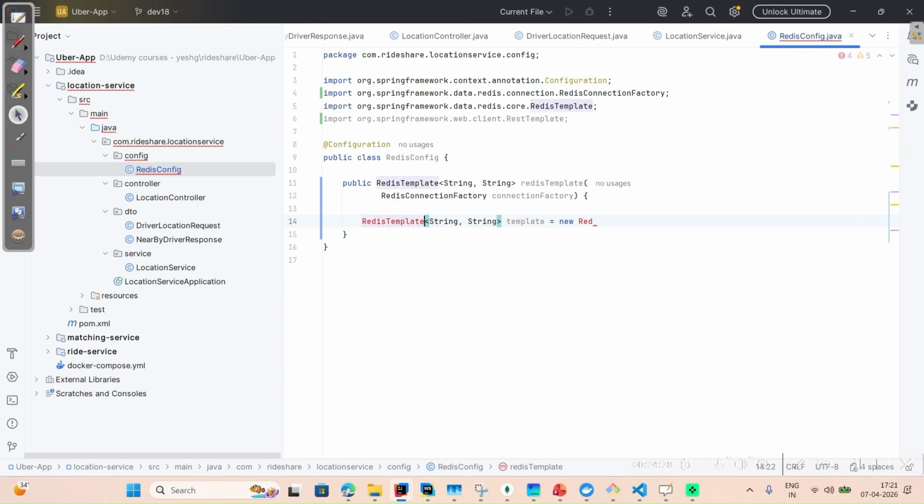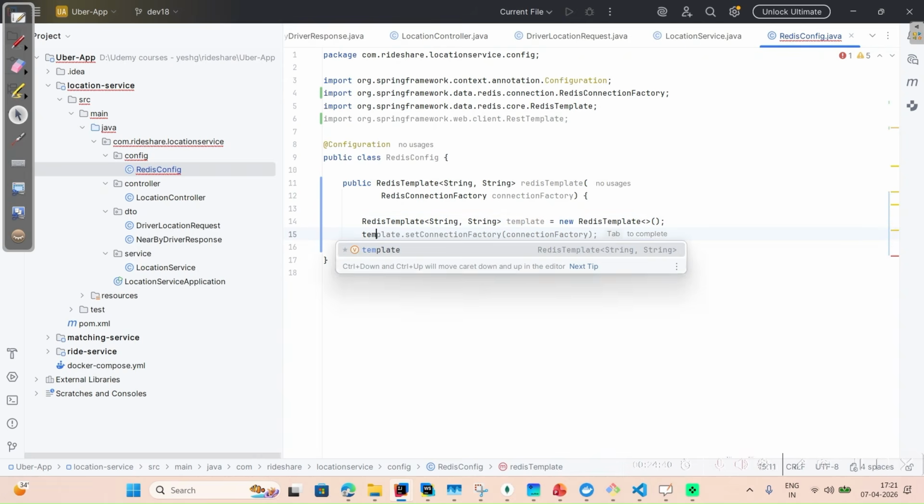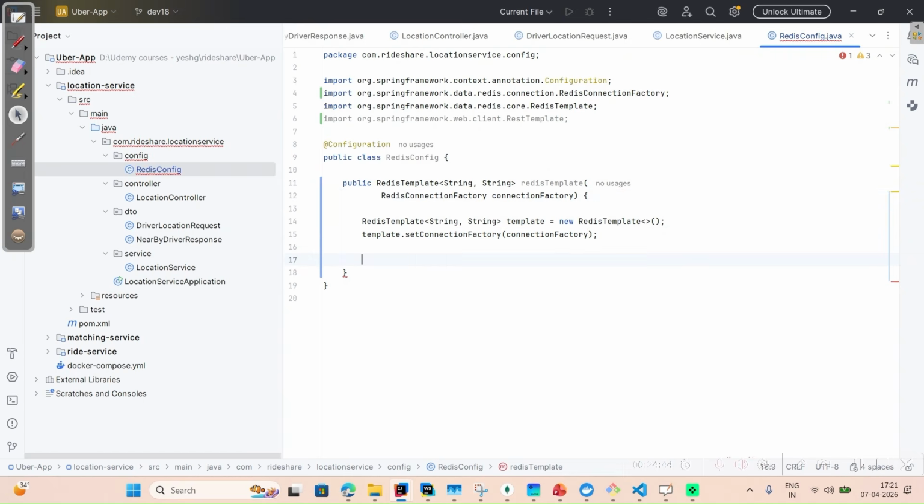Then template.setConnectionFactory. And then string serializers, make data human readable in Redis CLI.